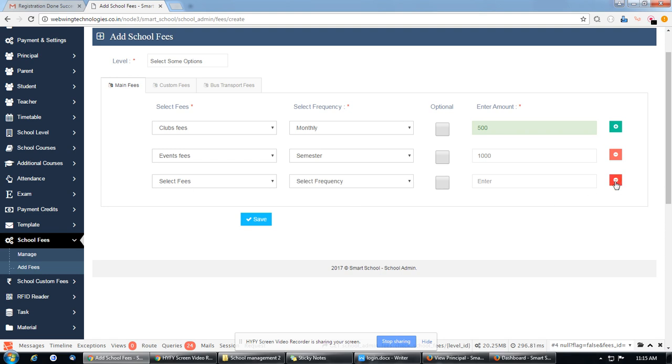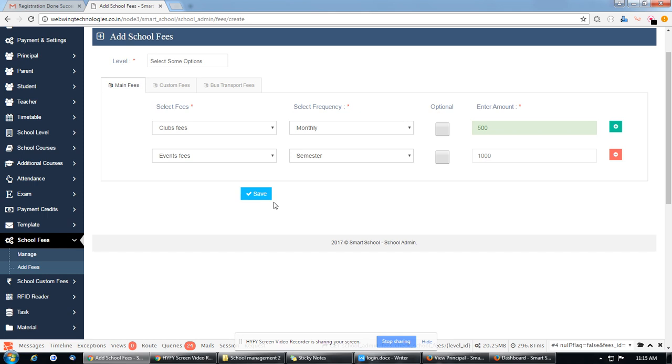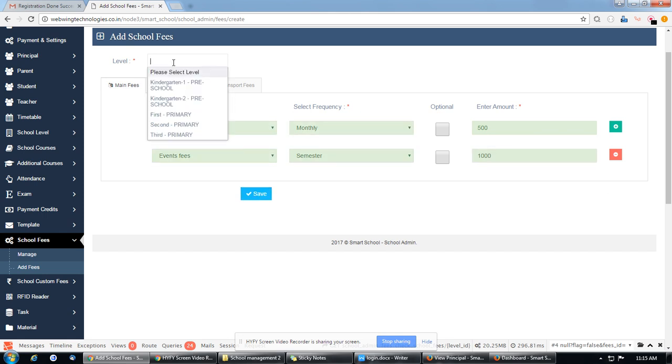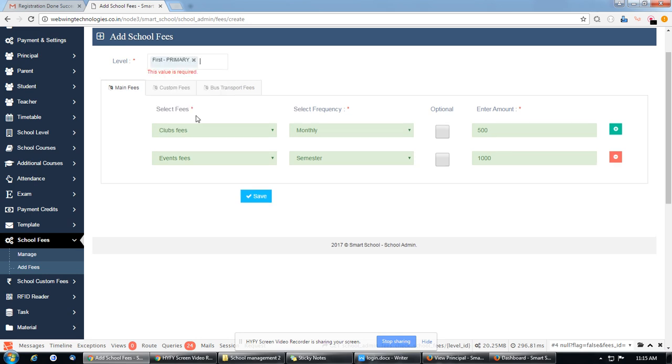You can remove it by clicking on this minus icon. I will just save it. You need to select the level, the school level for which you are going to set the fees. So I have selected the first primary school level. Save.